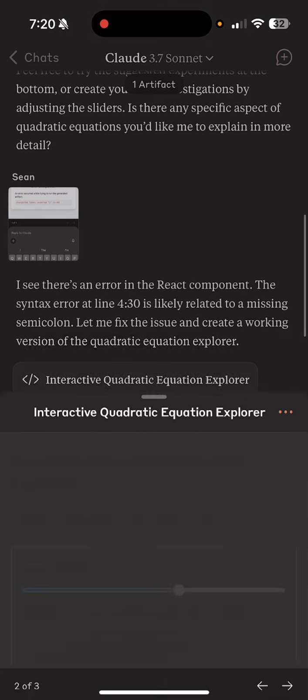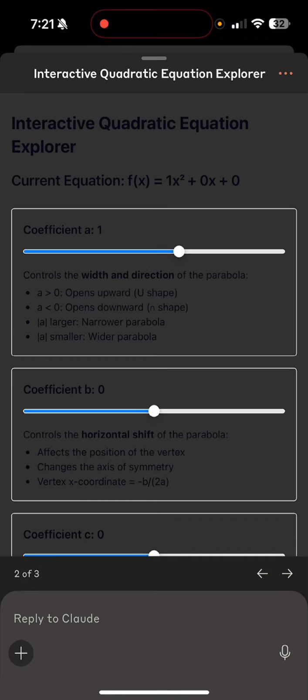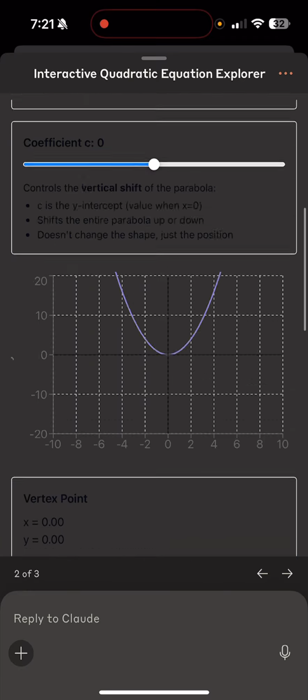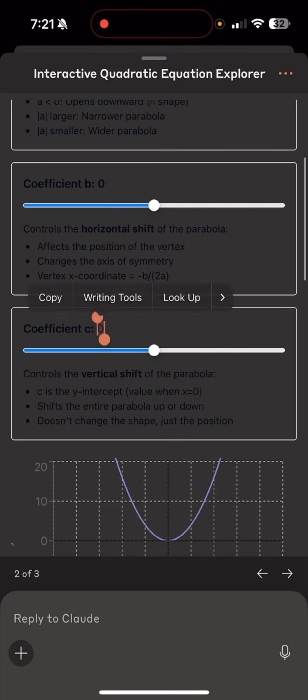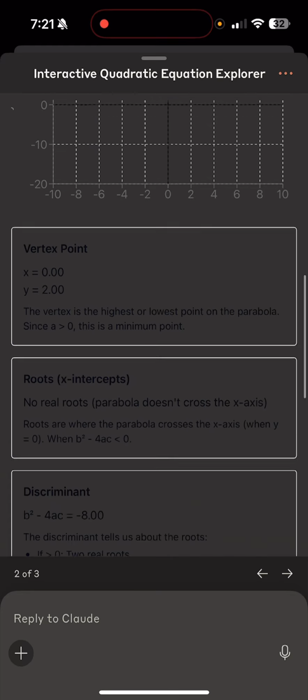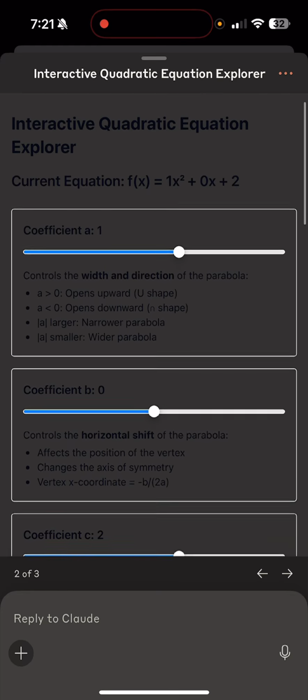So then it does this one here. I'm going to click on this, and it gives me this next one. And it's got the graph in there. It's got some explanations, some sliders and stuff. Let's see if I grab this. The slider works, and you see it's sliding up and down. But it's not mobile friendly, right? And so I'm like, all right, let's try something else.